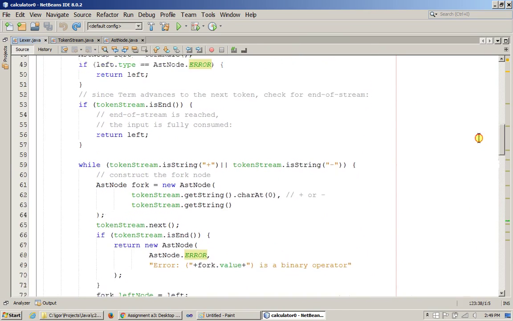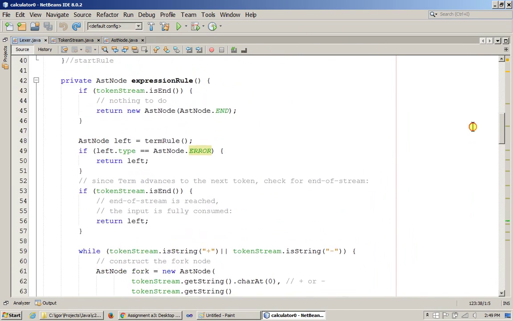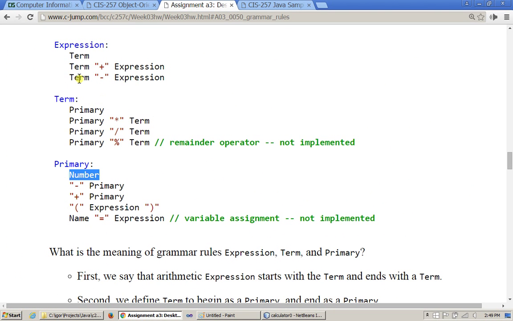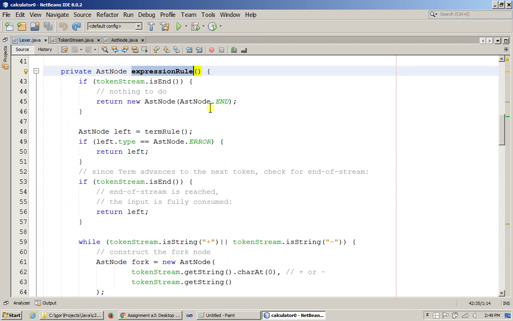So let's verify this, by the way, right? The closest that we can get is this type of thing at the top level, at the expression level. So at this level, when we check for the term, first we check for the end, then we say, is this a term rule, which in our case succeeds or not?